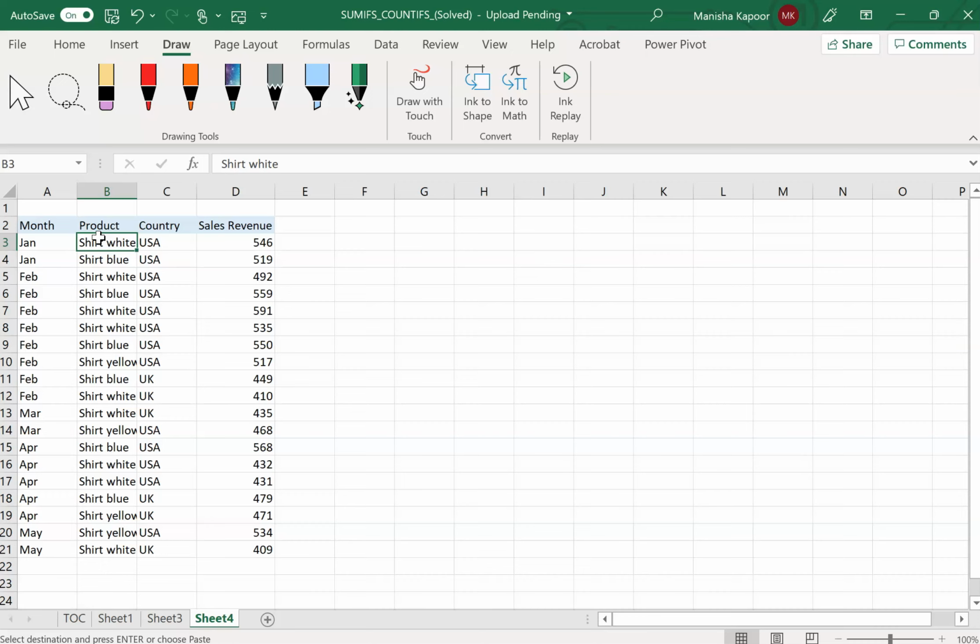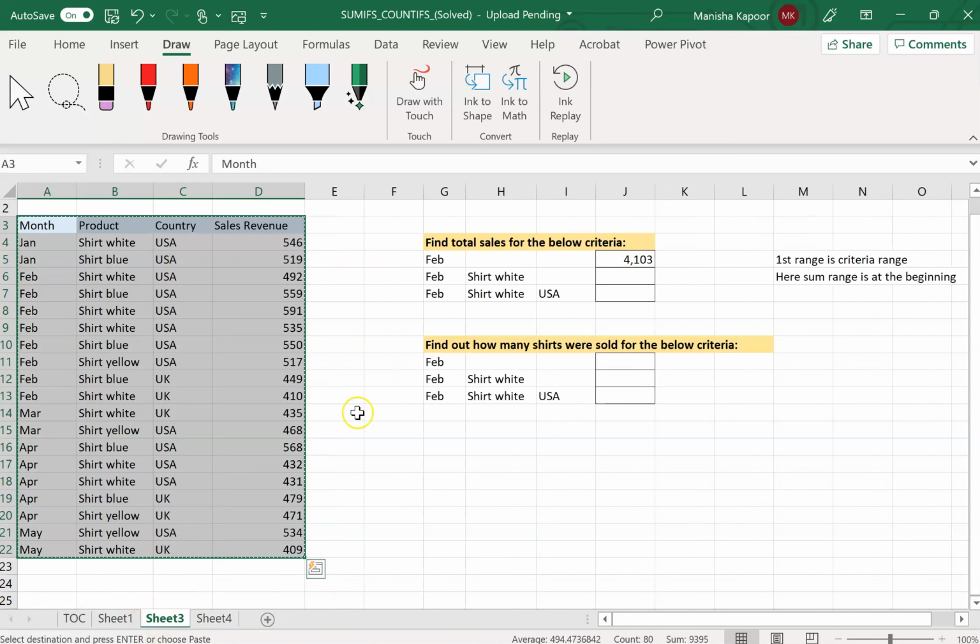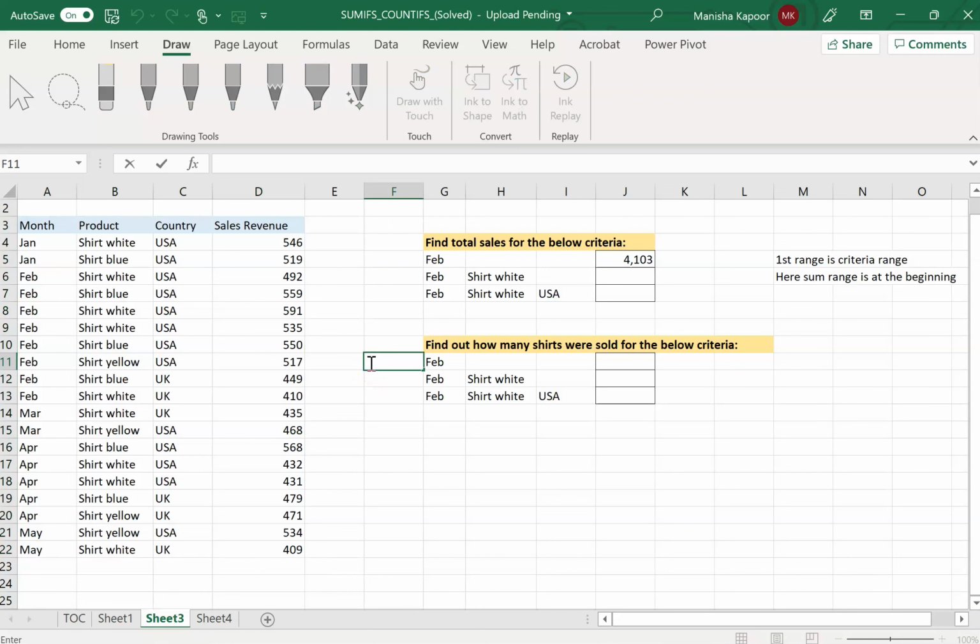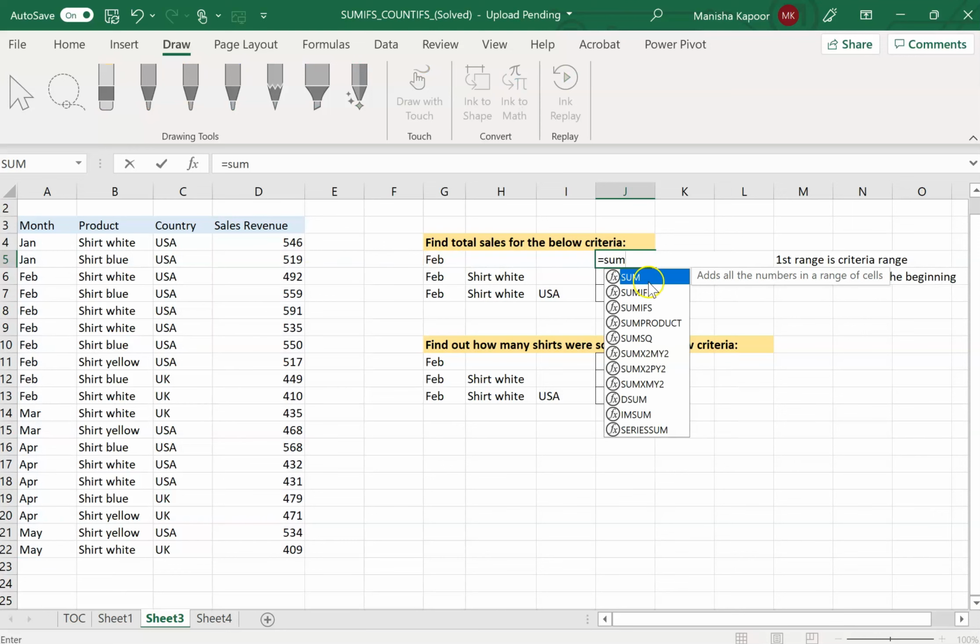So now what's the difference? You might ask. SUMIF function checks for only one exception, whereas the IFS version can check multiple criteria. So SUMIFS and AVERAGEIFS are very similar. COUNTIF is a little different. So let's do one example on this SUMIF and SUMIFS. Say I want to find what is my revenue for the month of February. So what I can do is I can use this SUMIF. Here I'm using SUMIF because I have just this one criteria, that is for the month of February.